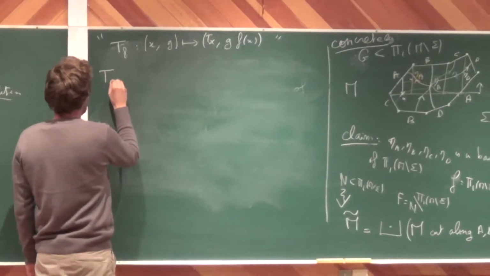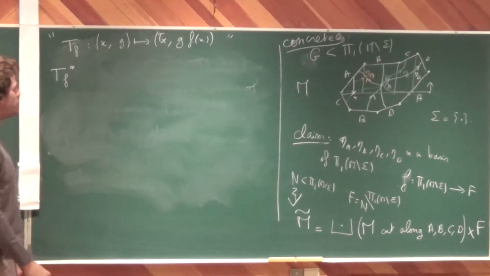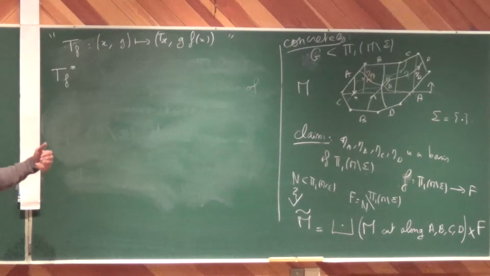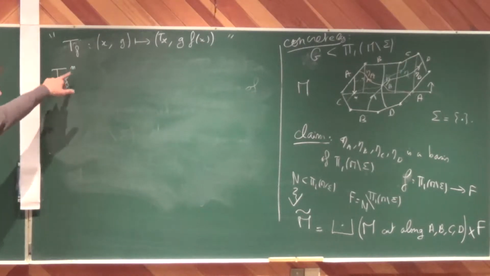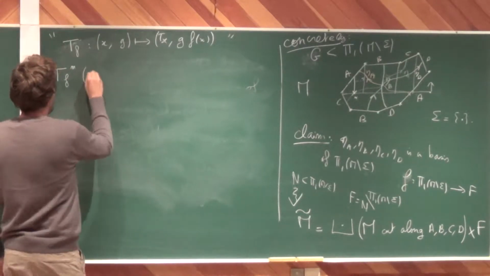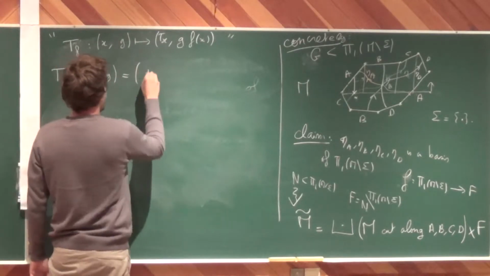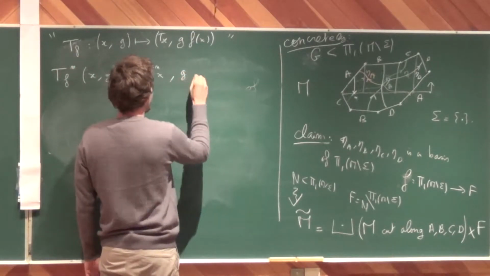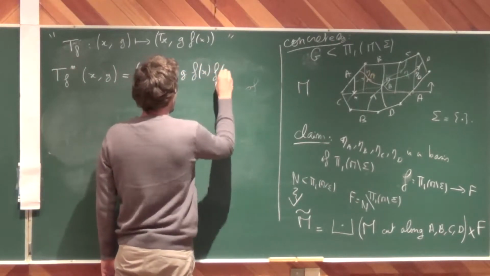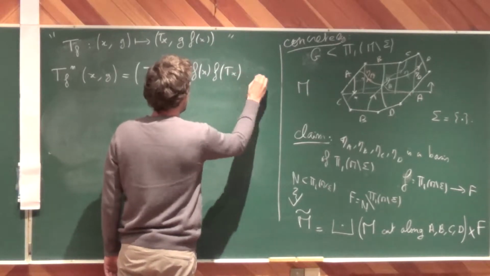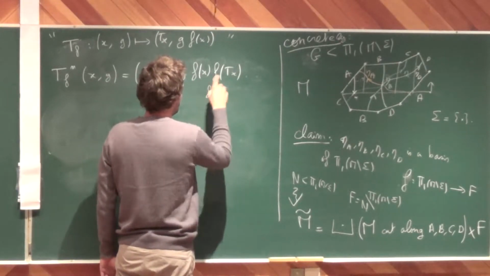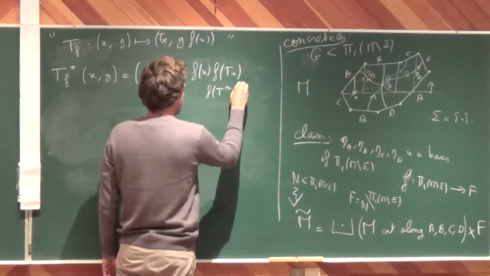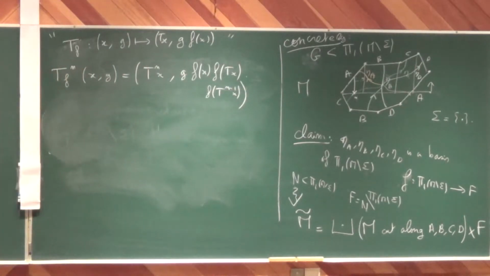And what is important here is to notice that if I take powers of this map, what I'm interested in is the long time behavior of the translation flow. So I want to iterate this map. And if you do that, in the first component you just act like T. But in the other component, something interesting happens: you are multiplying by the value of F along the orbit of x.